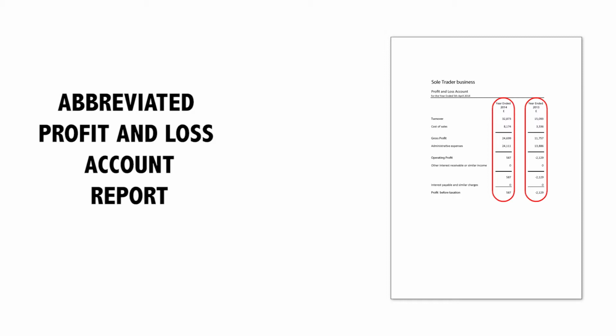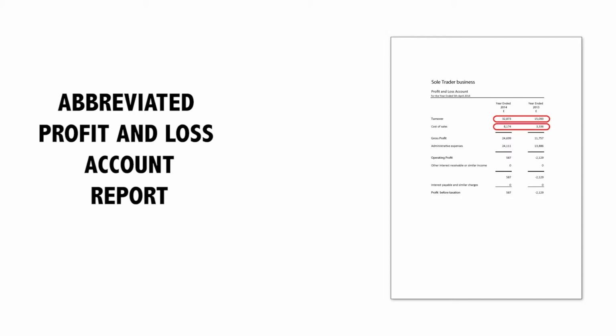Compare the key figures for both years where available. Were they higher, lower, and if so, what are the reasons for this? Look for any unexplained differences. Check the turnover. That's the money coming into the business generated from sale of goods or supply of services. Is it correct or higher or lower than you expected?